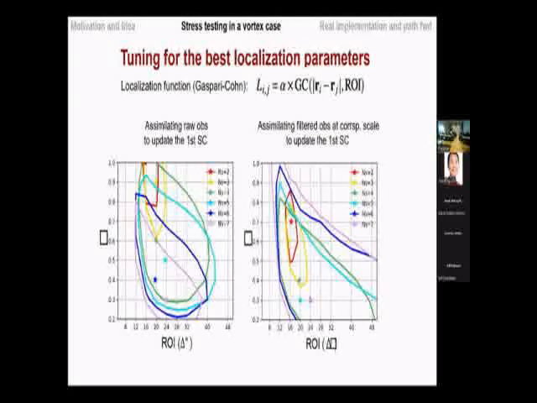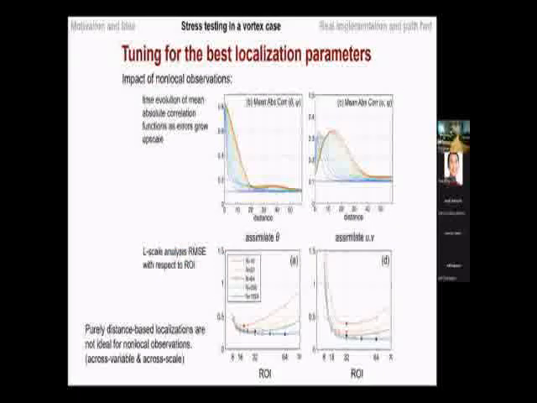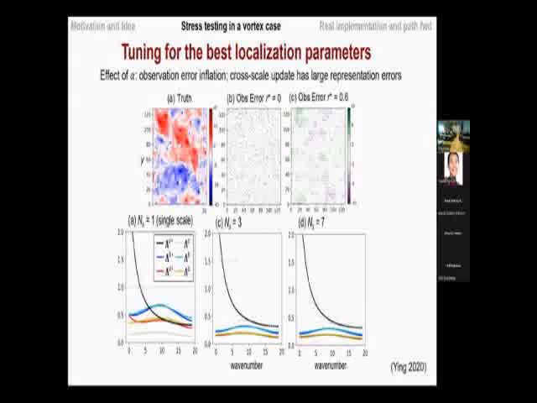The other thing is the effect of correlated observation errors. When my observation error models are not good, maybe the errors are correlated. From panels B and C here, you see panel B is what we really assume in EnKF: the observation errors are all uncorrelated, so it's white noise. But in panel C, we have a correlation of 0.2 in the spatial direction. So what you see here is that observation errors are all kind of large scale.